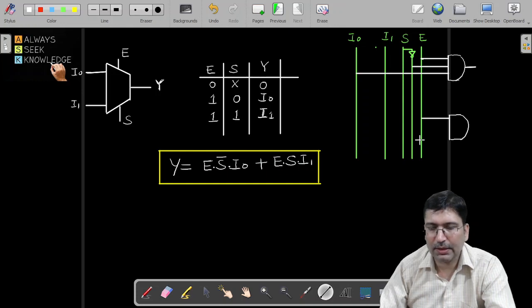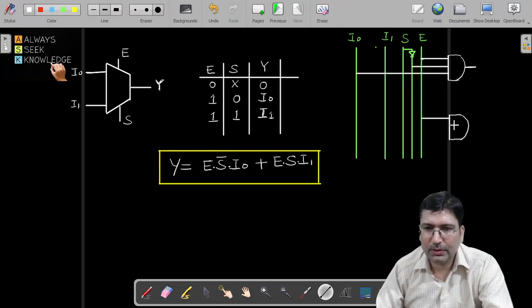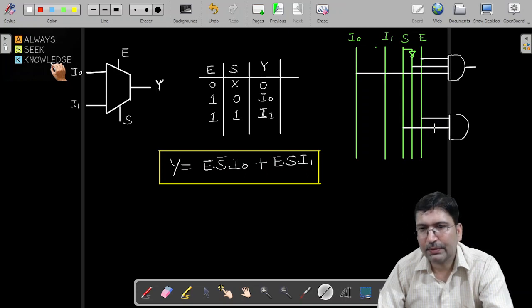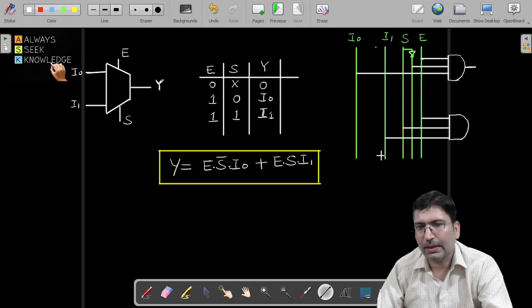Similarly, in this other AND gate, we connect E. E is already connected. Then S is here somewhere, so we can connect this S. Then we need to connect I1, and I1 is here. So we can connect this I1 like this, and then we will get the output here.